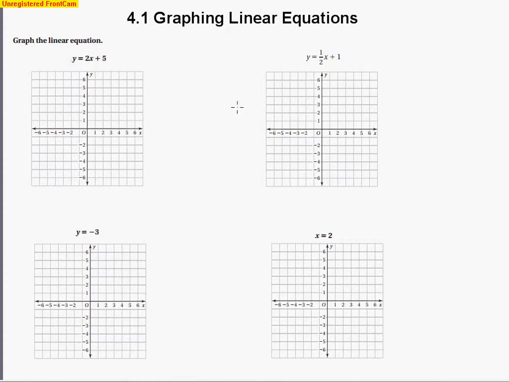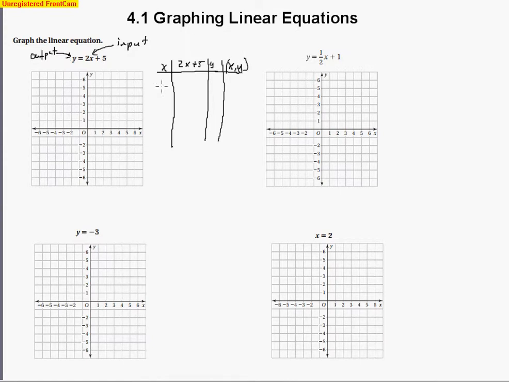And so when we graph an equation, what we've got first of all is an x value, and that x value represents our input. And then we've got a y value that represents our output. And so what we're going to do is set up a table. We're going to start with some inputs, and then we're going to write our function, or our rule right here, 2x plus 5, and then we're going to come up with some outputs. And then after that, it's going to give us a chance to write an ordered pair, x comma y.